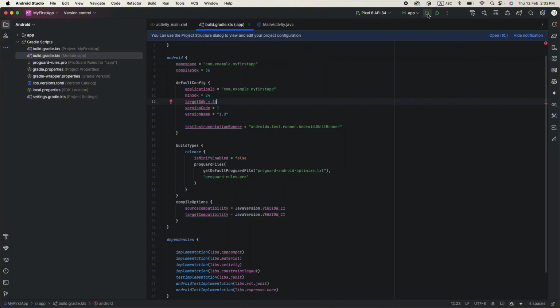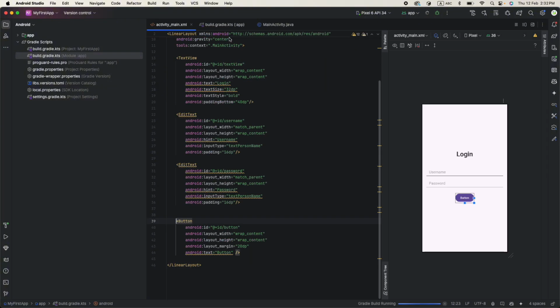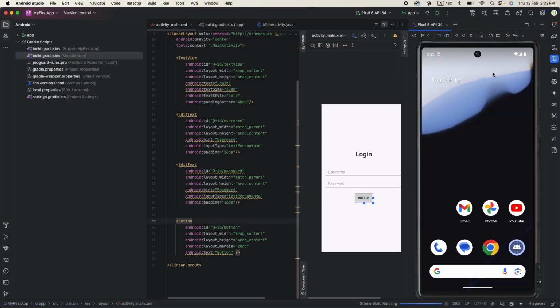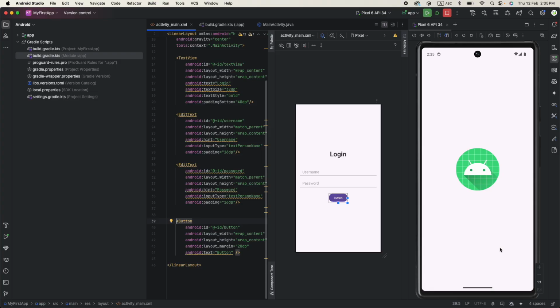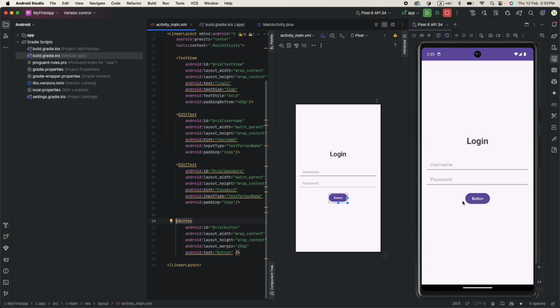Now let's run our application and see if we can see our changes on the emulator. This is our emulator, and our application is running. Let's wait for it. Alright, so our application is running, and this is how our UI looks.